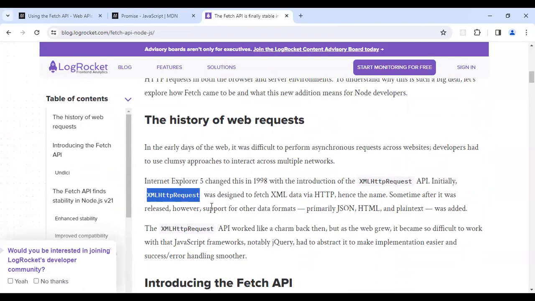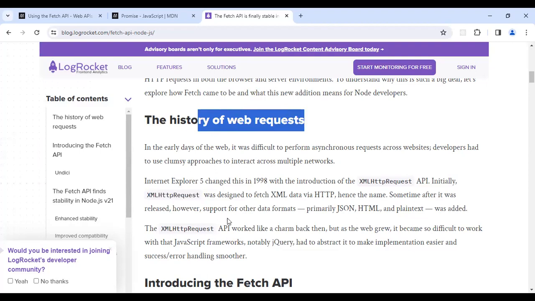There are lots of chances that we haven't handled certain situations. We have to make it a little bit synchronous, and write some configuration with the help of XMLHttpRequest and responses. So this is the history of a web request.